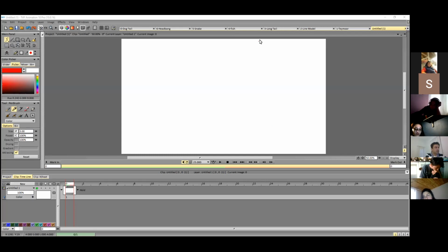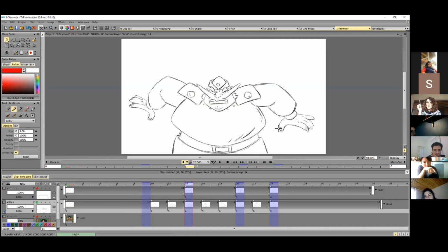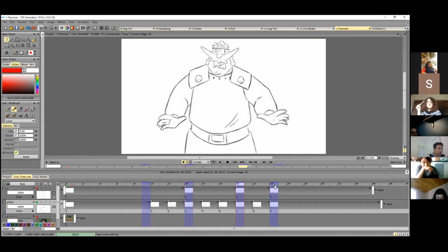Okay, let me show you my keyframes again. This is the first keyframe. First keyframe, second keyframe. There is a squash here. And third keyframe. And then a more relaxed pose like this.